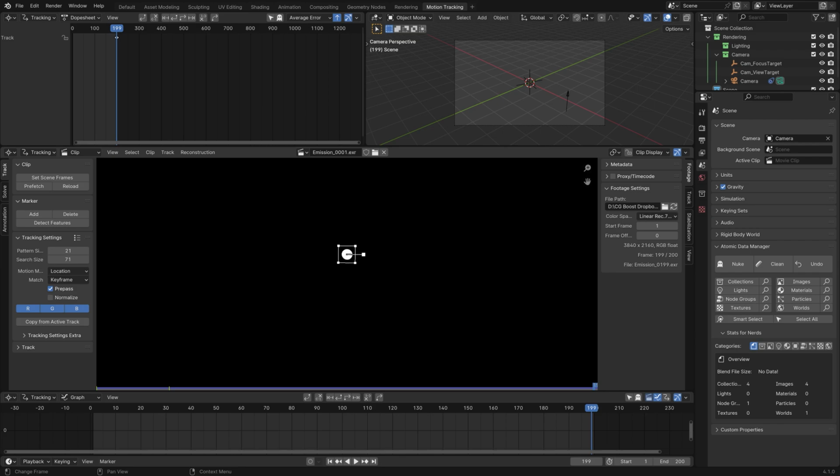To get the best tracking results, put the marker in the center of whatever you're trying to track, and scale it up so that it's a bit bigger than the target shape. You can make it the same size, but if there's any motion blur or the shape gets any bigger, it will quickly overlap the marker edges, and then the marker won't know exactly where to go.